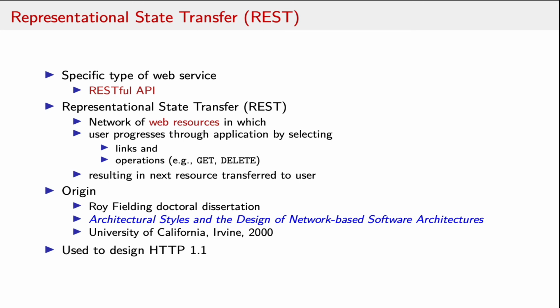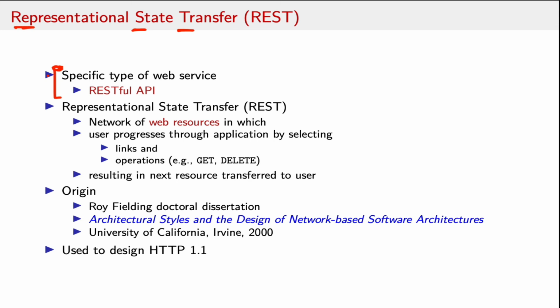Okay, we're finally to the point where we can start talking about what this notion of REST is. So REST is an abbreviation for Representational State Transfer. It's kind of a highfalutin sounding thing, but it turns out to be intensely practical as well. So it basically defines a specific type of web service, kind of the semantics or the behavior of a web service. And web services that implement this notion of representational state transfer are referred to as RESTful APIs.